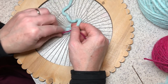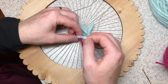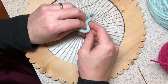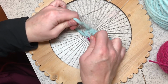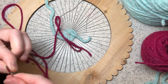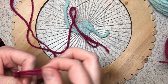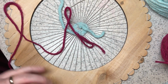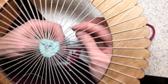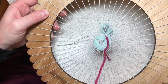Okay, so what I'm going to do is just tie this on. Just tie a knot. I'm going to try to get that as close to the surface of the weaving as possible. And then I'm going to take the second color and continue weaving. Now I'm showing you how to weave in the round continuously. I do a lot of segmented weaving, and I'll have to do a video in the future on that. Okay, and I'm just going to come up and continue weaving with this pink color.